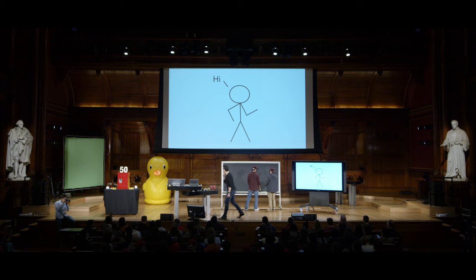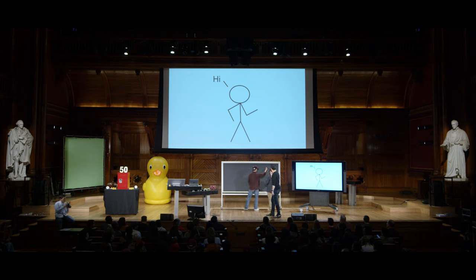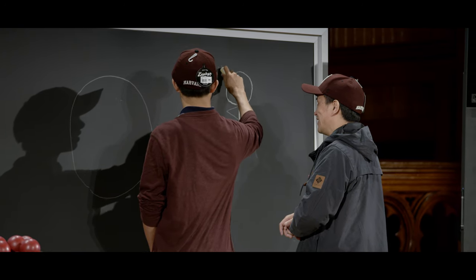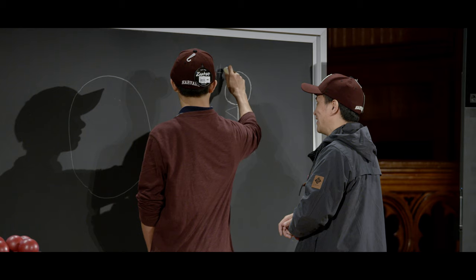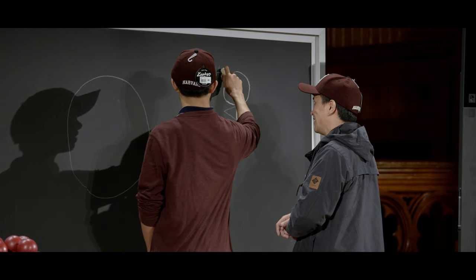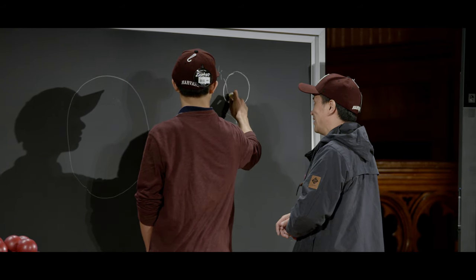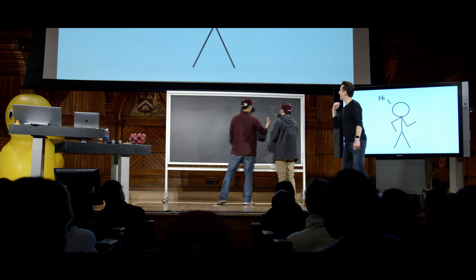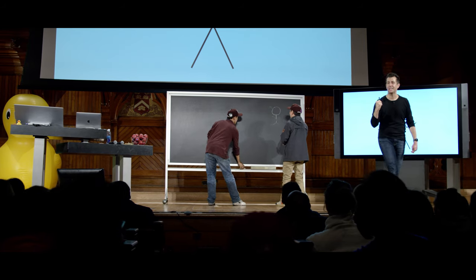Yes, right here. Draw a less than symbol starting from the base of the middle of the end of the circle. Draw a less than symbol from the base of the middle of the end of the circle. On the left side. Oh? Wait, a less than symbol. Less than symbol. Yep. Less than. Correct. Yes. Here. This is what we call a condition. So yes. Correct. Correct, I hear. OK, I think we're close. Two more steps maybe? To the top left of the circle, write the word hi with capital H and lowercase i. OK. From the top left of the head, draw the words hi, capital H, lowercase i, with, I think, did you say a line to it? Yeah. With a line. With a line to it. Yeah. Oh. OK. And can you step aside just so the audience can see?